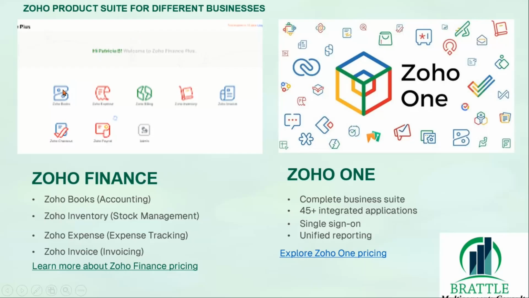One is Zoho Finance. Zoho Finance is not just Zoho Books alone. It's like you are buying a package, you are buying a group of software together at the same time, which includes, okay, let me quickly open that.